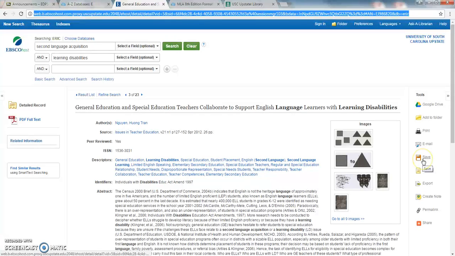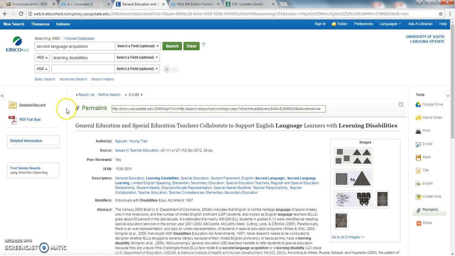You can, of course, save this source. Your safest bet is to probably email it to yourself or to click the permalink option. When you click the permalink option, you get a pop-up in the middle to upper part of your screen, and this proxy link is a permanent link. So it will bring you every time right back to this particular article. Don't favorite this page because, again, this is a temporary link and will not work again in the future.